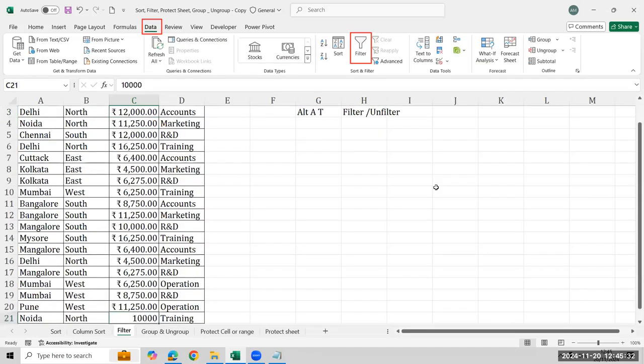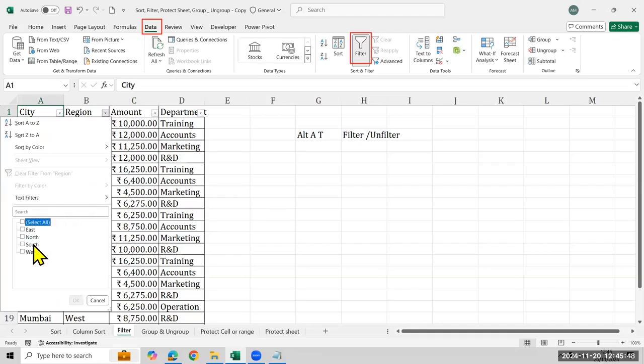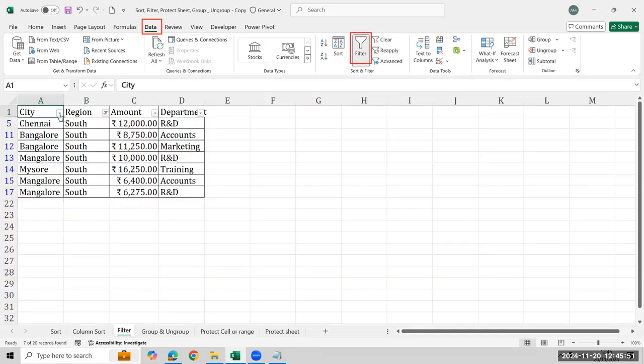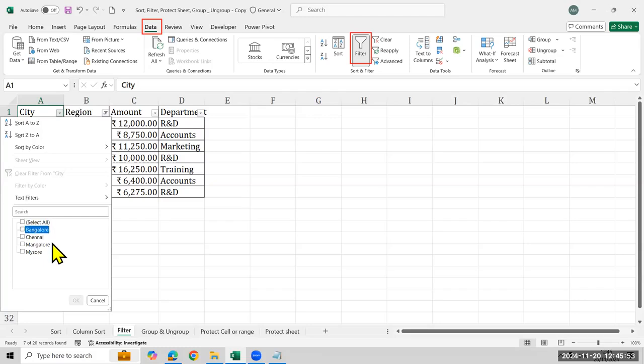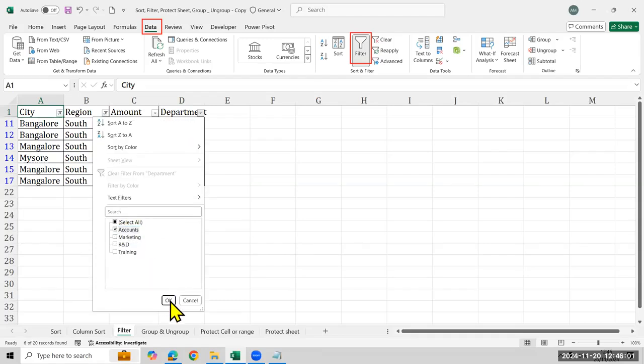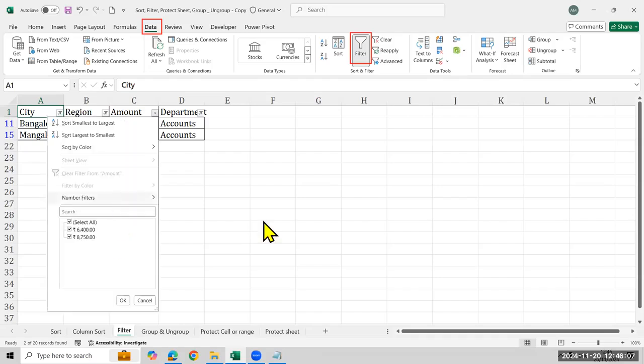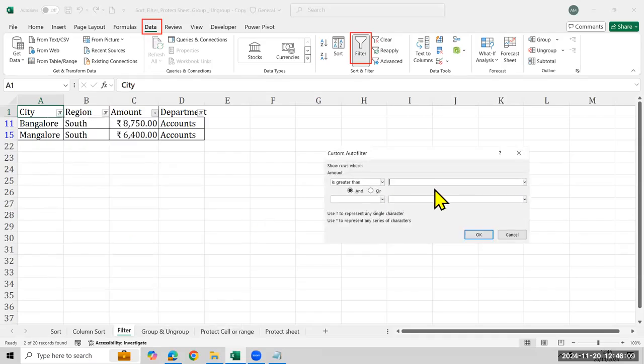This is your job. So now here, apart from that, if you want to identify multiple columns, you can do it. For example, if I want to filter, first region, I need the region called South. I have selected. In South, I need only Bangalore, Mangalore, and Mysore. I don't need Chennai. So I got 3. In this, I need only accountings. So I have selected. So you're filtering your data. Now in this, if I need the amount which is greater than 5,000.